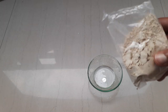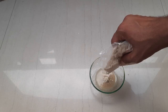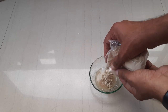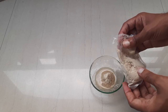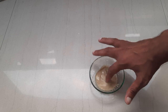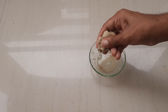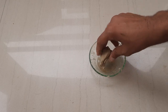Now to make a clay, I'm using multani mitti. It was too wet, so I kept adding more to get the desired hardness. Now we can do our pottery.